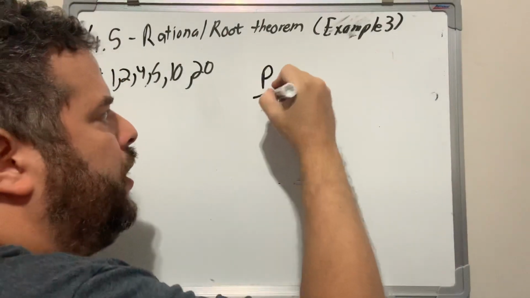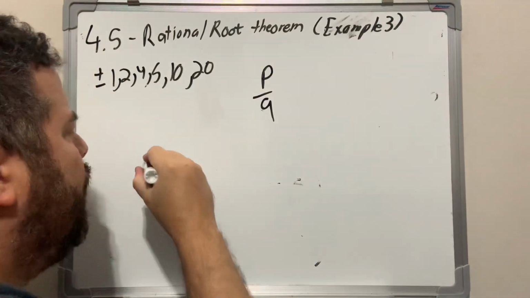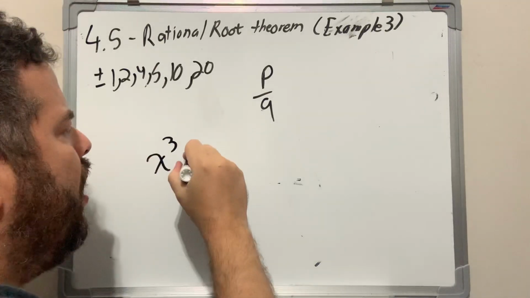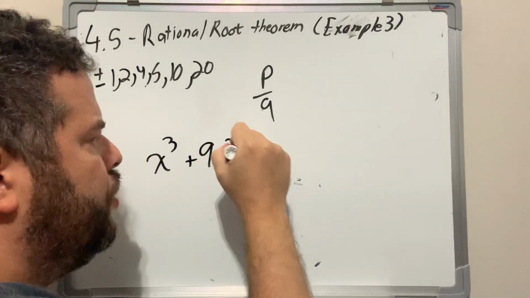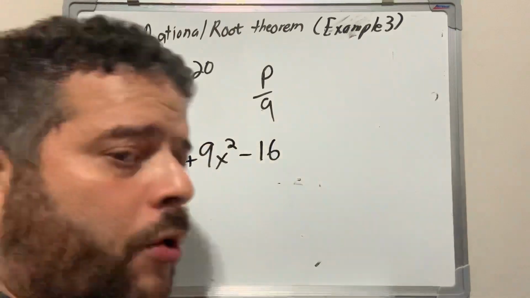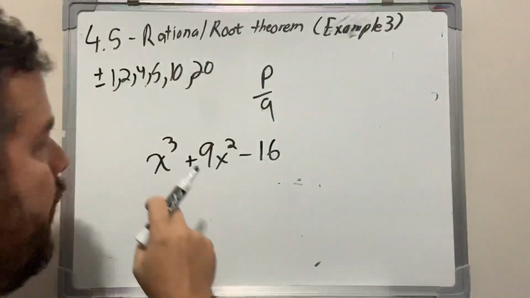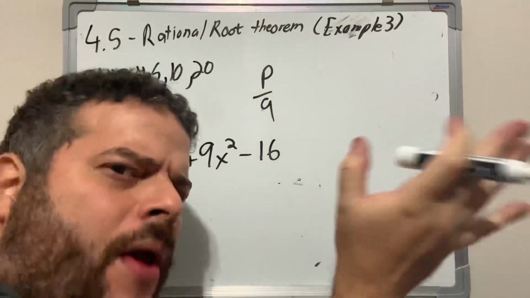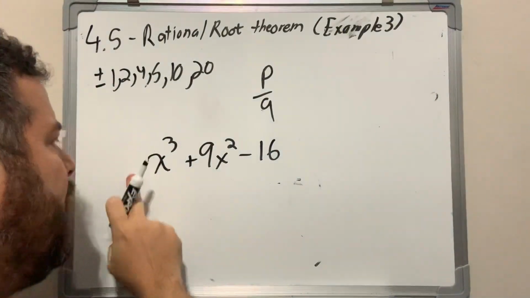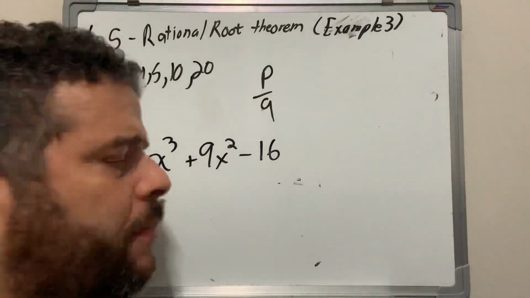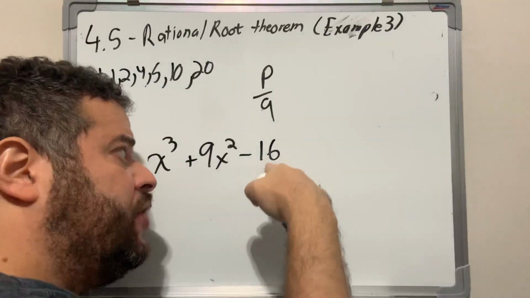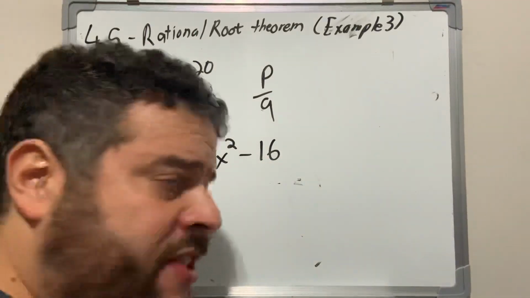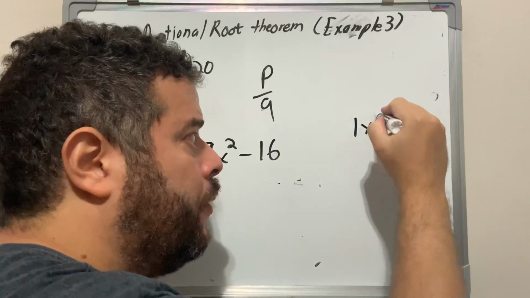Now, before we continue, let's go over a couple of other examples, just so we know how to find this properly, p over q. If I were to tell you, list all possible solutions to this polynomial, again, my q would be 1, so I don't have to actually put it. I just wanted you to see it before. So I know my q is 1, so my possible solutions are the factors of this number, 16. I begin with number 1.